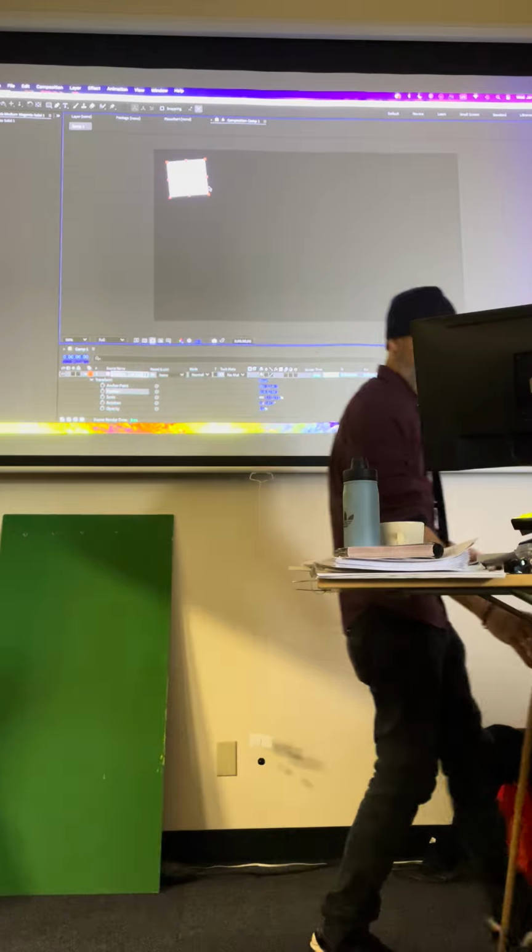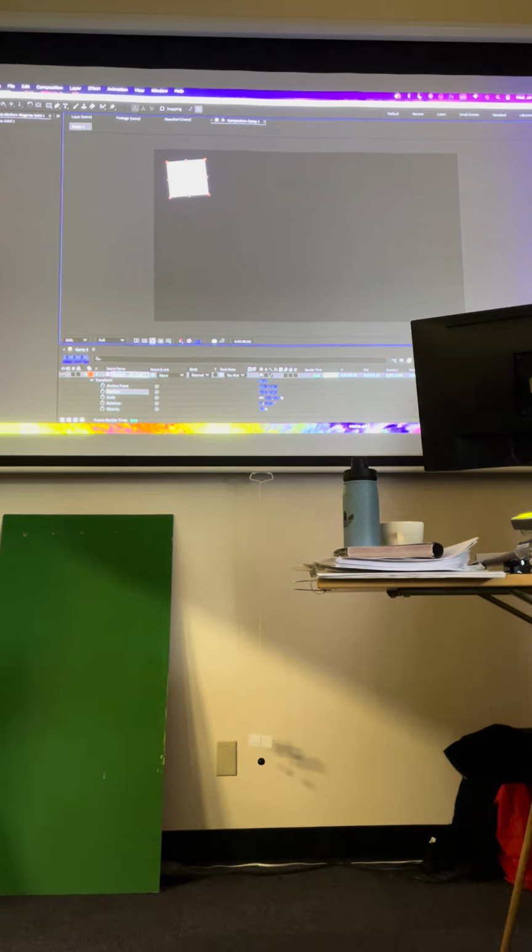So if I wanted to rotate this, I could either grab my rotation tool and rotate it, but why go all the way up there when all I have to do is hit W on the keyboard to do the same thing? All I have to remember is when I want to grab it and move it again, I have to hit V again for the move tool.